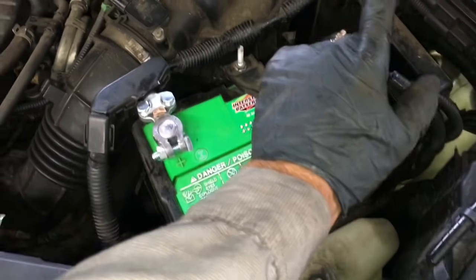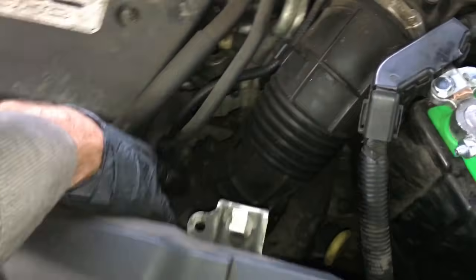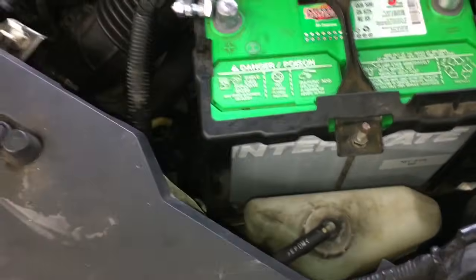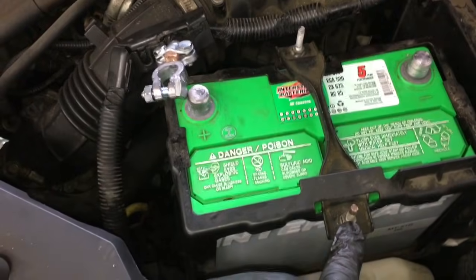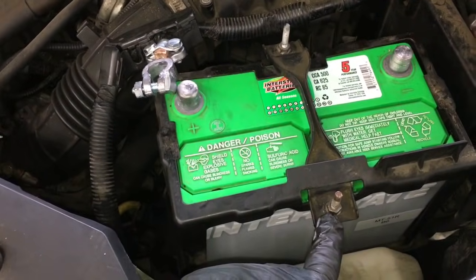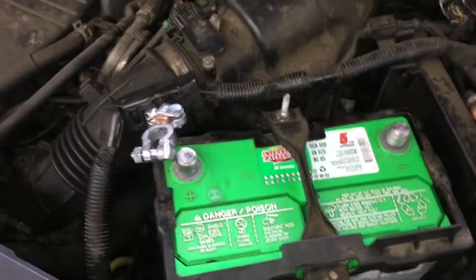So we're going to get started by removing the battery cable, the air box, the air duct snorkel here, and the top engine cover. I'm going to go ahead and remove the battery itself too, just for a little extra room. To do that, you just remove the battery cables here, and then loosen the 10mm bolts on the J hooks here, and then you can lift the whole battery out.